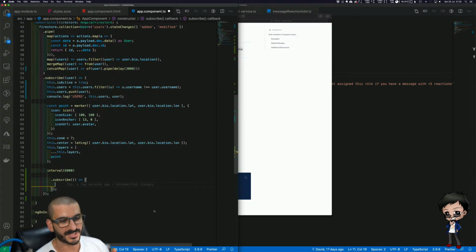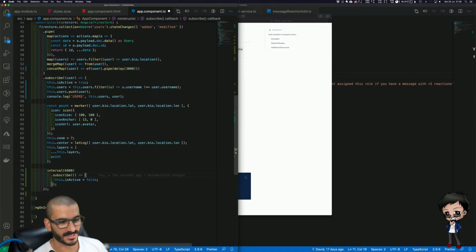So in the subscribe, after 6 seconds, we want to reset isActive to false, I think every time. And then what we also want to do is, I was going to filter it in the pipe for only when it's false to come through. But then if I do that, then it'll never get set to false because I filtered it out. It'll never get there. Okay, so that's a really terrible idea. That won't work. Okay, we'll do it in here. I was trying to make it really clean, like RxJS-esque, but I think we're going too far.